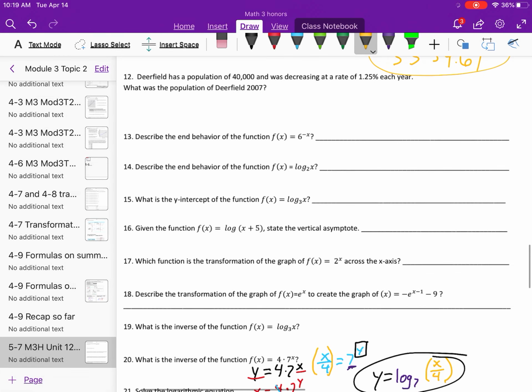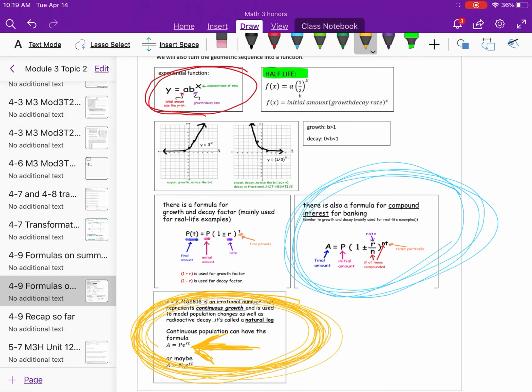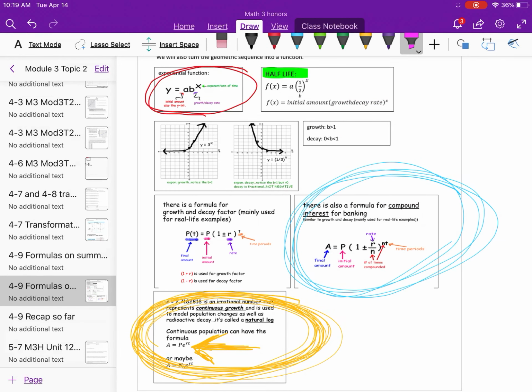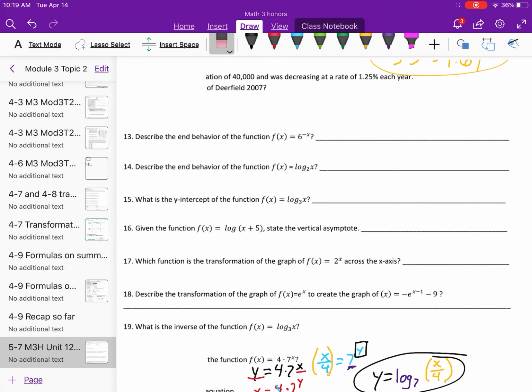And then when we go to number 12, we're going to do a population decrease. Now, we're going to use the same population that we used before. I don't want to highlight in green, so we'll highlight it in yellow or purple, so it's not the same color. But here's your growth decay of population. Now, the only difference is we are going to have 1 minus the rate, right? So this is going to be for decay. And you can kind of see that right here. I'm going to highlight this in purple as well. Ooh, that went a little darker than I wanted it to, so I'm going to erase that. So again, we're going to minus the rate.